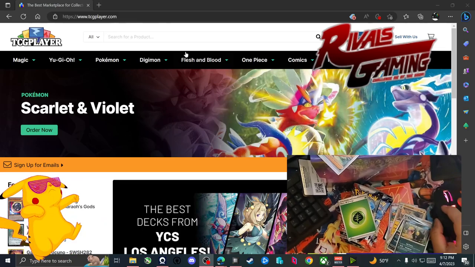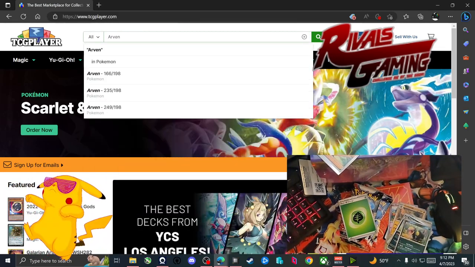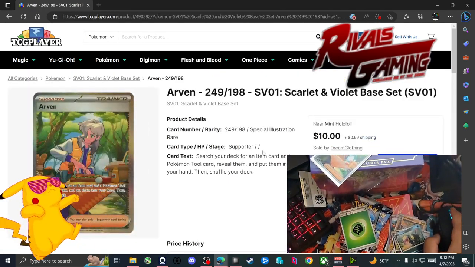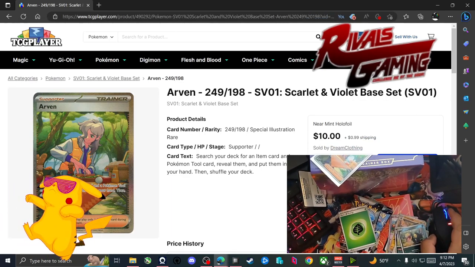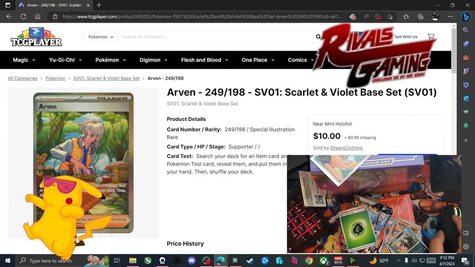Again, we're looking for, let's see, Arven. Arven. Right there, secret rare. Wow, look at that. That goes for $10. That's a good price. So $10 right now if you want that card. So we'll go back to the unboxing.